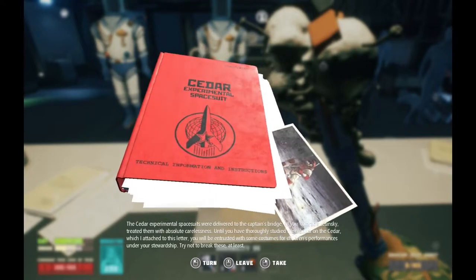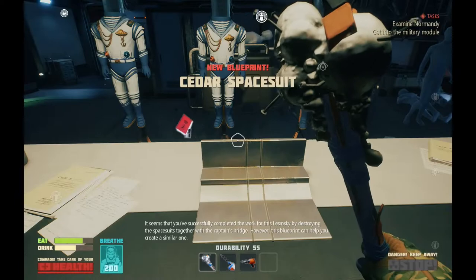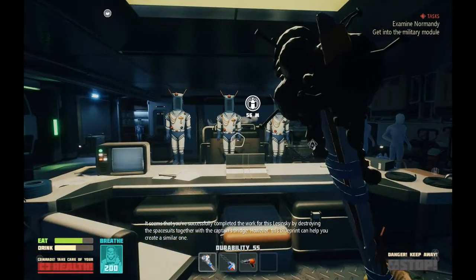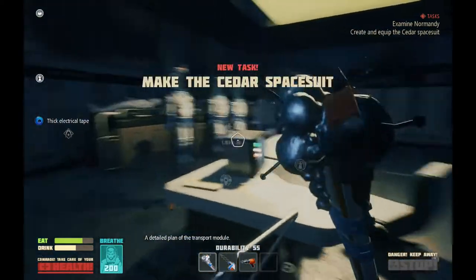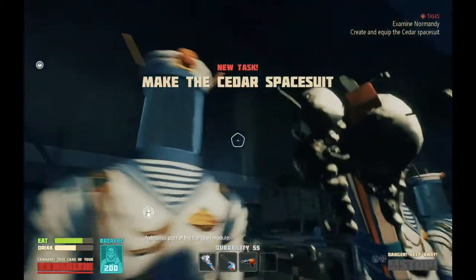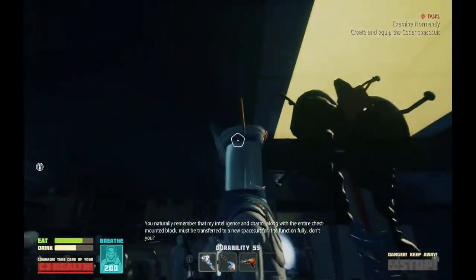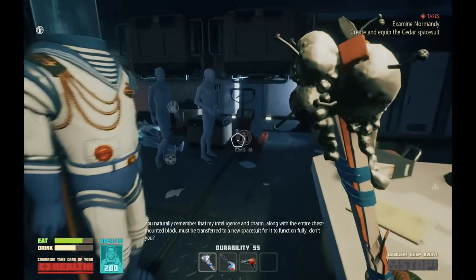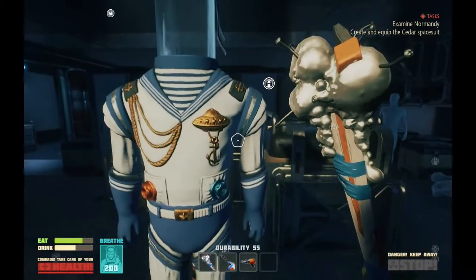Well, we have the manual, at least, and we have something that looks like one. It seems that you've successfully completed the work for this Lisinski by destroying the spacesuits together with the Captain's Bridge. However, this blueprint can help you create a similar one. A detailed plan of the transport module. You naturally remember that my intelligence and charm, along with the entire chest-mounted block, must be transferred to a new spacesuit for it to function fully, don't you? Yeah, we've done it a couple of times by now, suit, don't worry.